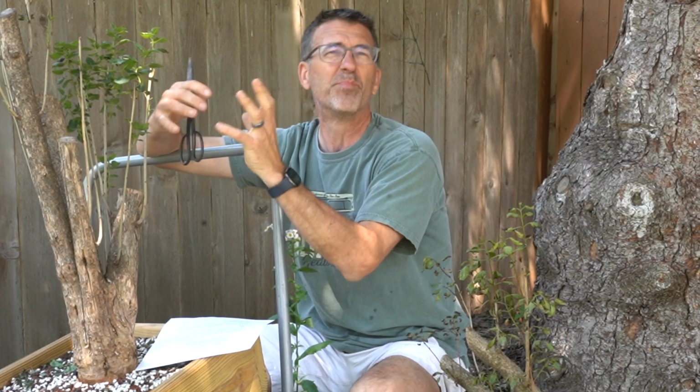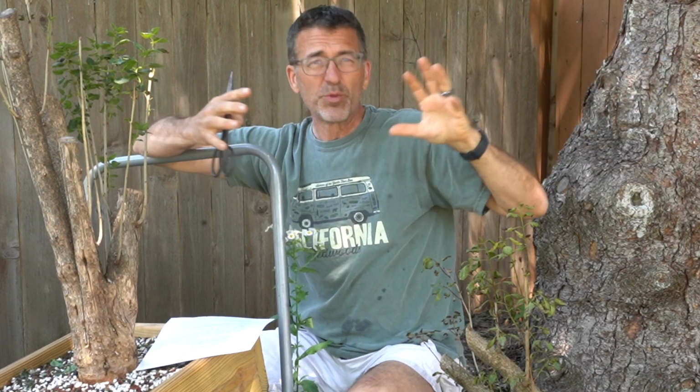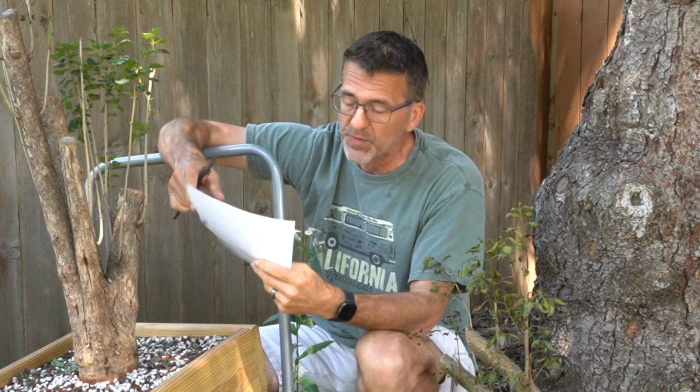So if you have a big bushy tree that's overcrowded, or like on my benches with all my trees super close together, I gotta watch out for that and spread those out, let the airflow go through, let the sunlight come in, and then you can avoid a lot of the fungus issues. So for the renewal pruning, here's what they recommend.